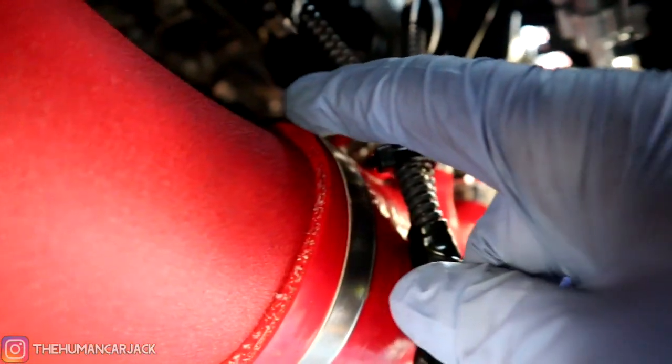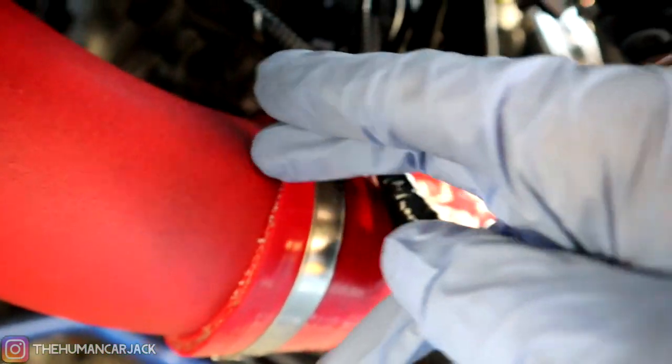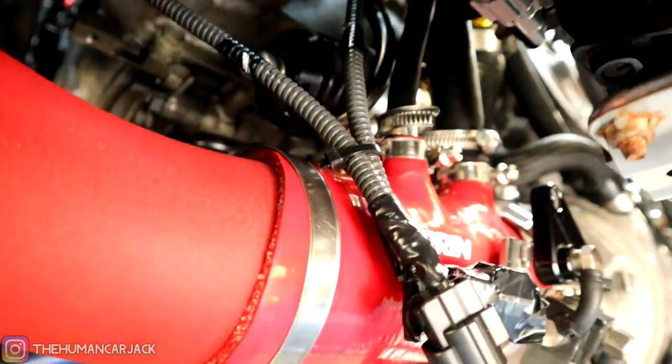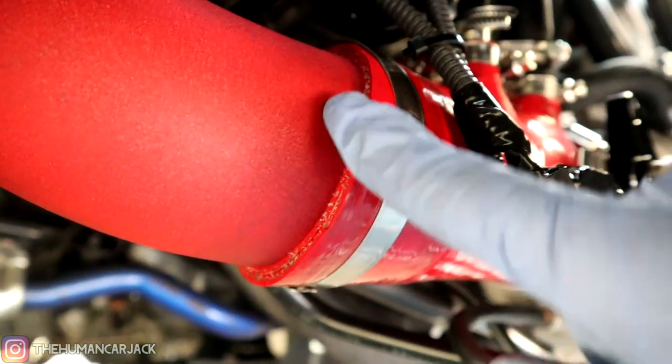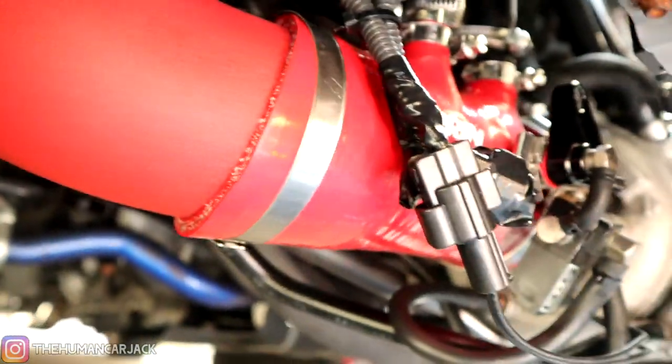So this clamp right over here I had to put way to the edge right up over there because I didn't cut it straight either because there was like a metal wire in here, so you can't really cut through it. So when you're using your razor blade, it kind of takes you in that direction, angled backwards. So make sure you keep more of this because this is not the best right now, but I think it'll hold. So that's 1.